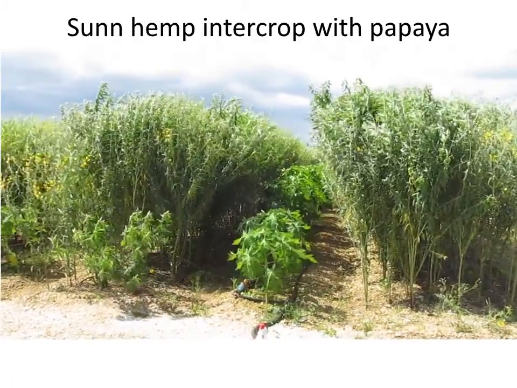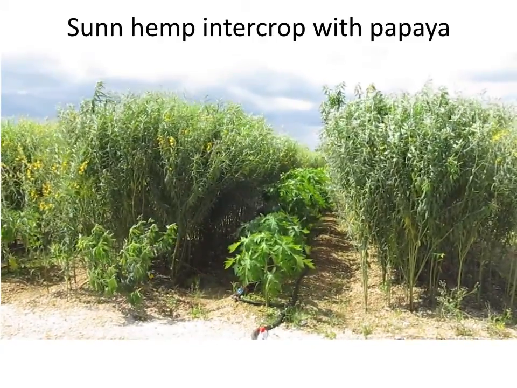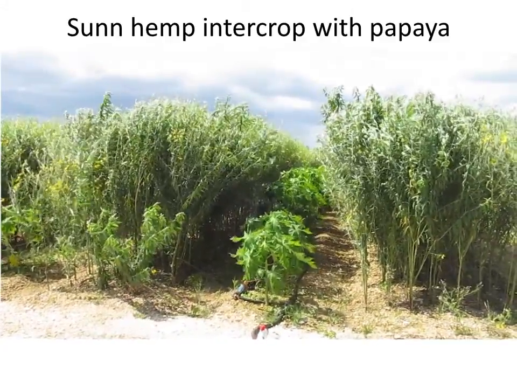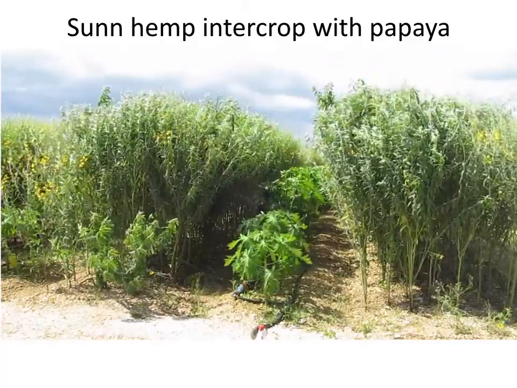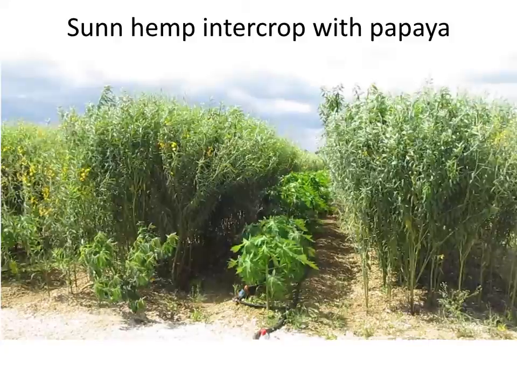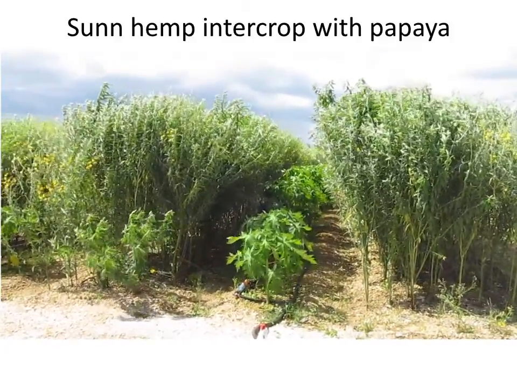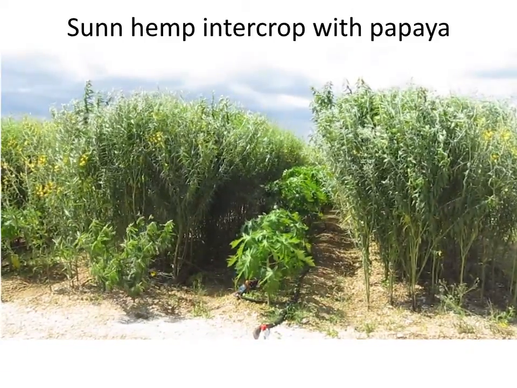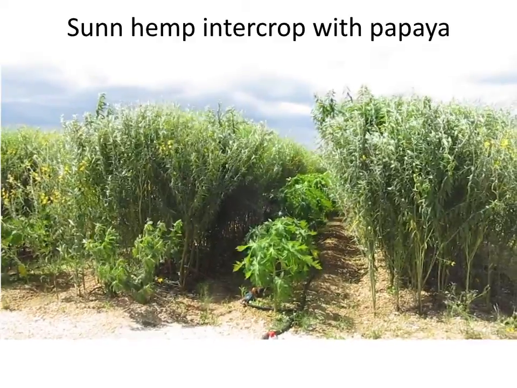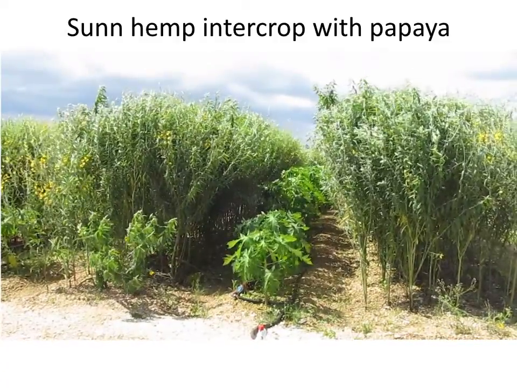It protects the papaya, and it's also important to note that we're discovering other relationships. It impacts the weed biodiversity, making it much less, so we may actually be decreasing total biodiversity by increasing the number of managed species in the system. Also, we find other benefits in terms of what we might call yield resilience. We are experiencing fewer papaya pest problems, probably because the papaya are essentially hidden in a forest of sun hemp.